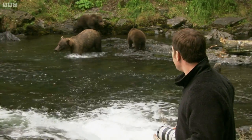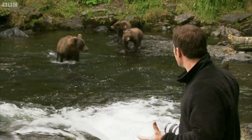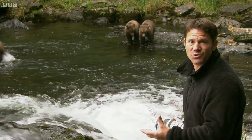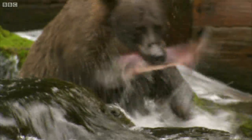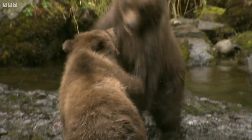Going in for another one! Here she goes, she's wading in. These are really, really large animals, so they need a lot of food, particularly now in the summer when they're fattening up. The nose has gone into the water, she's sniffing around, locating the fish — and completely immersing herself. Look at that! And another one! Three hunts, three fish! The youngsters are just standing back and letting mum do all the work.